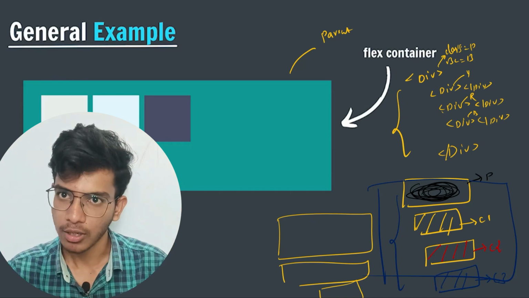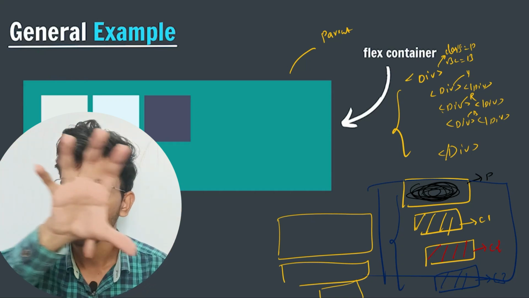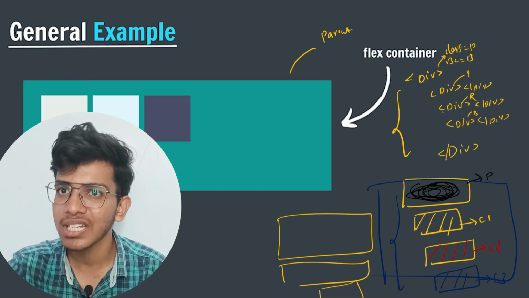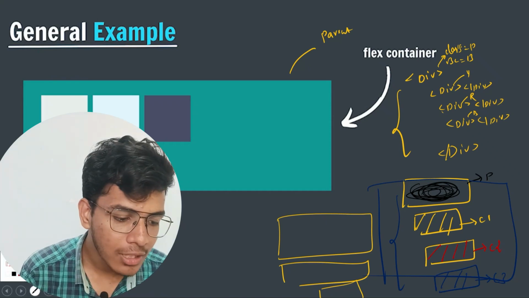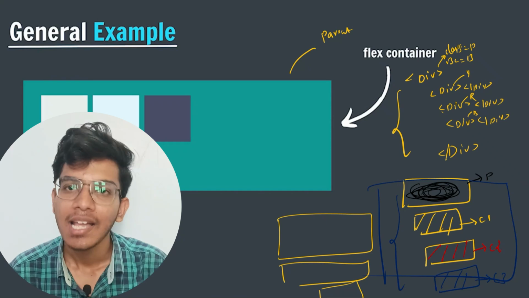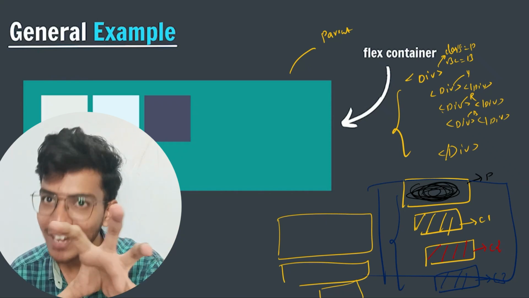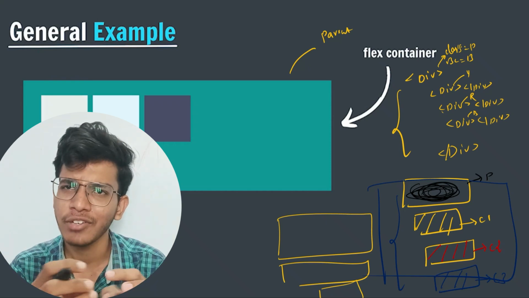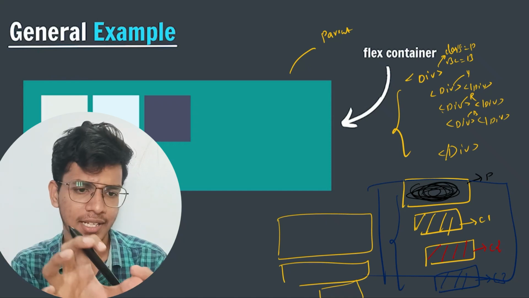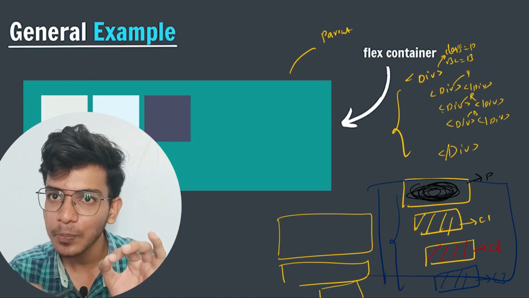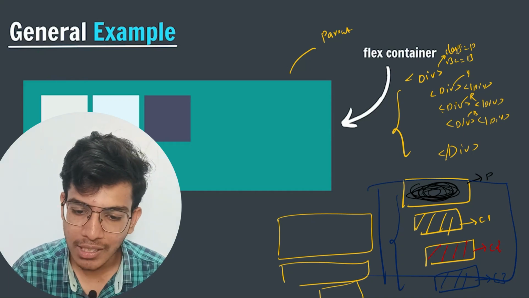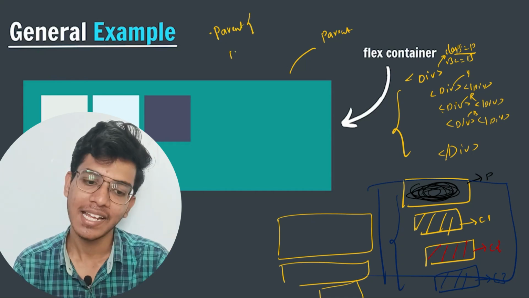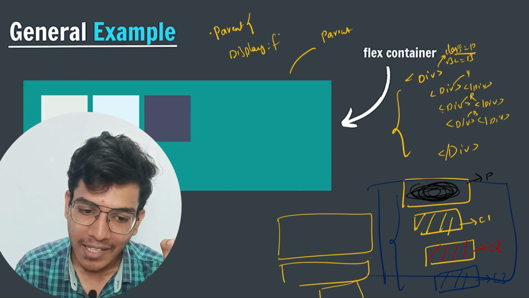Now this is by default. CSS will make the first element the parent, and after that the next elements will come, because div is a block element. Now in my CSS, I will use the display property. To apply the Flexbox model we have to use display, and we already know display block and display inline. Now in place of that I will give flex. So I will give it in the parent class. In the CSS I will write parent, and inside that I will give display flex.